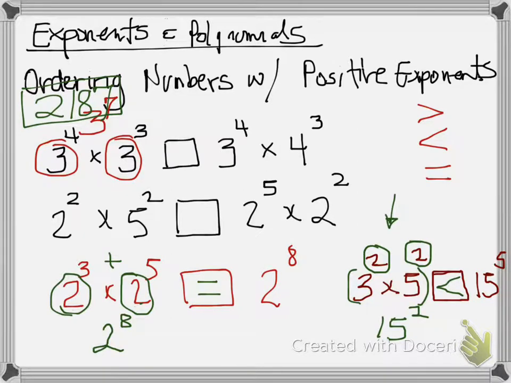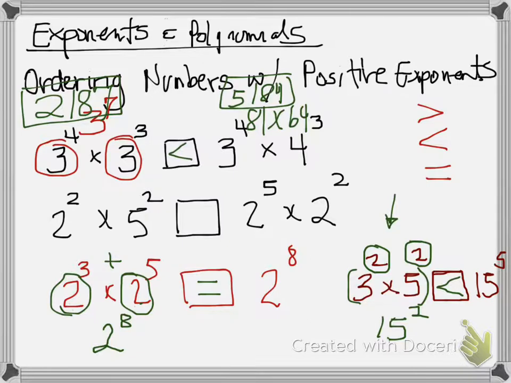Okay, so now I'm going to be comparing that, and over here I'm just going to multiply those out. So 3 to the 4th is 81, and 4 to the 3rd is 64. So I'm going to multiply 64 times 81, and that is 5,184. So now you can compare those, and the 3 to the 4th times 4 to the 3rd is going to be bigger.